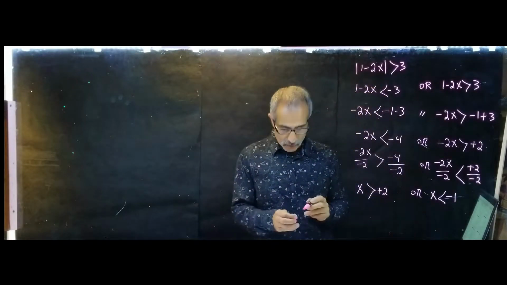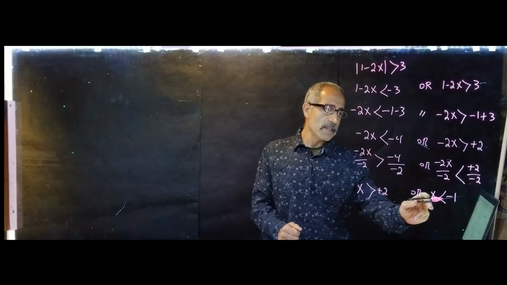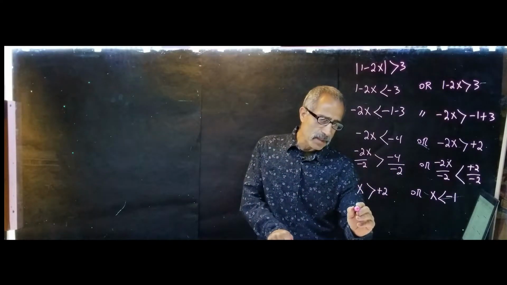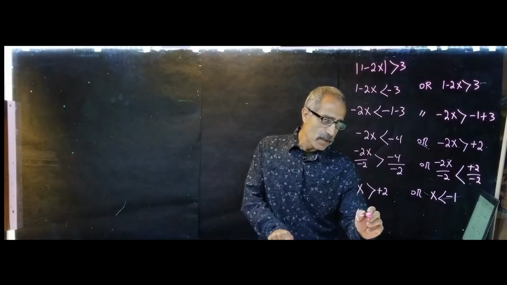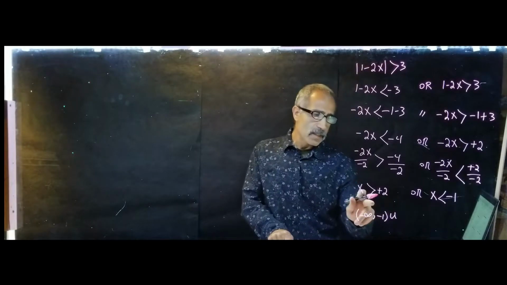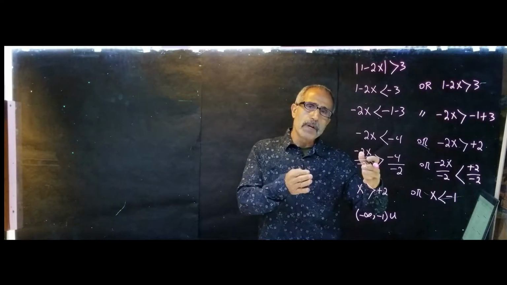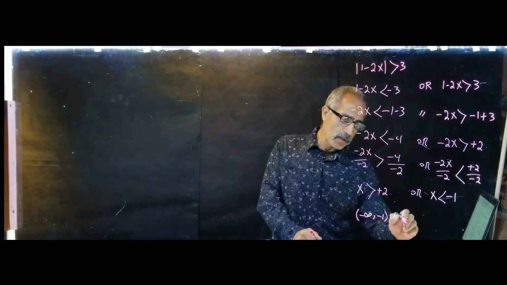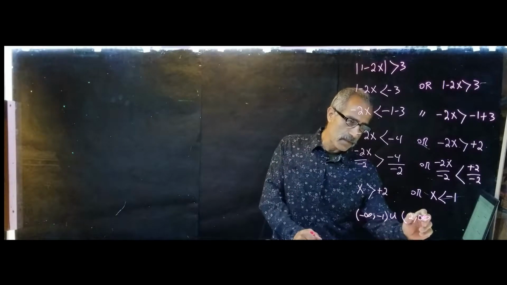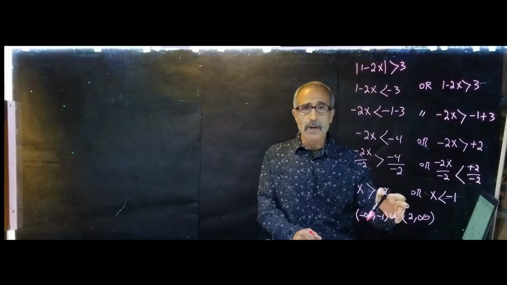So now we have two different situations there. If we had to graph it, it says x is less than negative 1. So it's from negative 1 all the way to infinity. Therefore, I'm going to say, okay, it's negative infinity all the way to negative 1. And the union of this one is bigger than 2 all the way to positive infinity. So it's going to be 2 and plus infinity. Now, if this was an equal sign here, our parentheses will turn to a bracket.